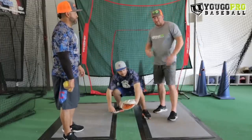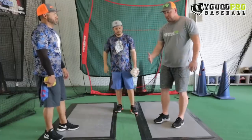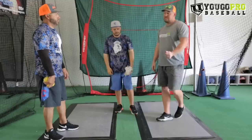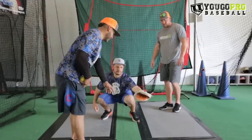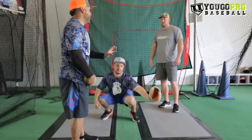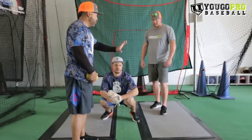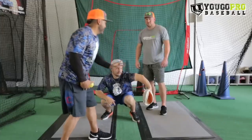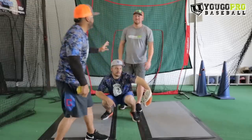Let's say you call for a pitch on this part of the plate, and the pitcher gives you a ball that's close to a strike, but it's on this side of the plate. How are you trying to frame that pitch, and what are you trying to do? It all depends. If that pitch takes you over this knee so that you cannot turn anymore, you got to catch it thumb up. You have to, because if the umpire sees this, it's a ball. Exactly. Even though you catch it for a strike.